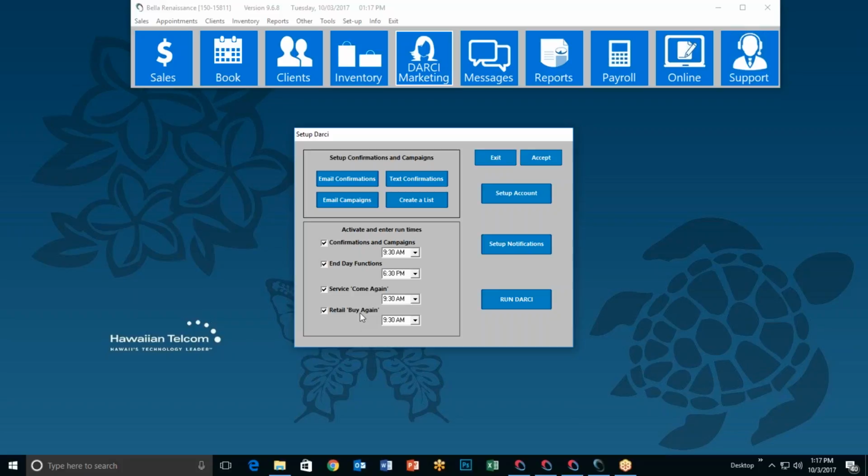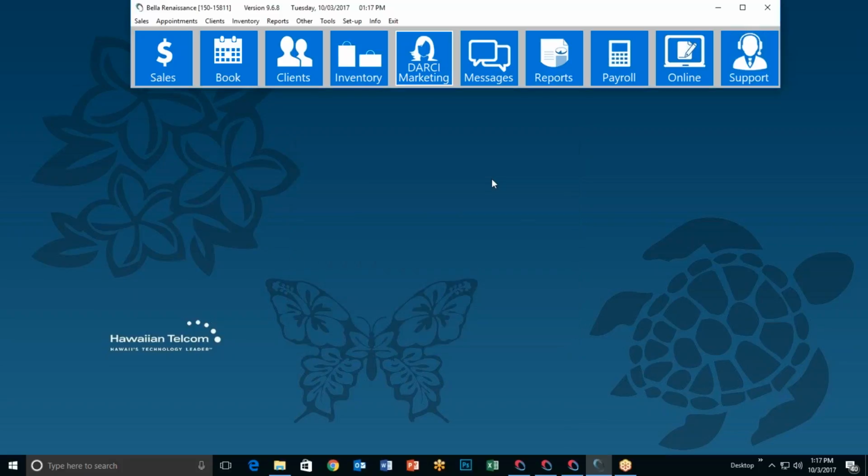once it empties. If they bought that product and let's say 5 weeks have gone by and they have not returned to buy that product, Darcy can reach out to them and say, hey, your shampoo is probably empty or running low. You may want to come in. That can not only increase retail sales, but also oftentimes it increases service sales as well, client retention, because oftentimes when a customer is going to come in to get that product, they'll book themselves another appointment as well for a service. So those are just 5 of the jobs that Darcy does. And that's one of the things, like I said, that makes Darcy unique.